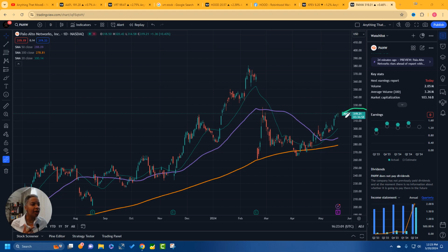So what's going to happen here? We're here right now, $319. If we fall down, maybe this will catch us. It seems like there's a little bit of support here at the $300 level. Maybe that will catch us, maybe we'll go further down. The lowest I would think we should drop is where we did before, this moving average here, because somebody like me would definitely be buying if we go here again. So 280. Yeah, okay. I could pick up a little bit here because that's definitely a support area. I'm okay with it there.